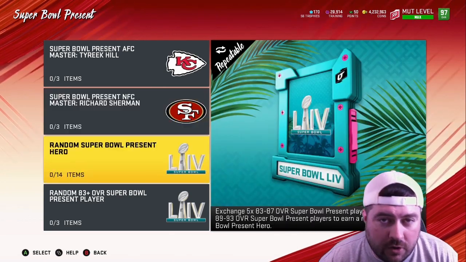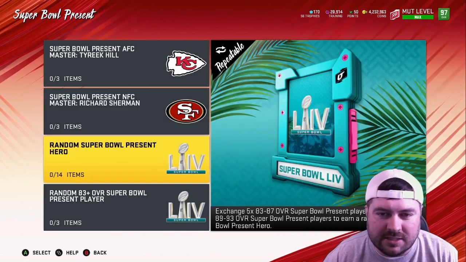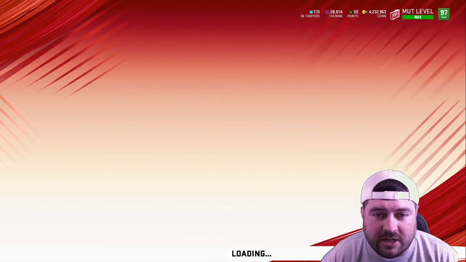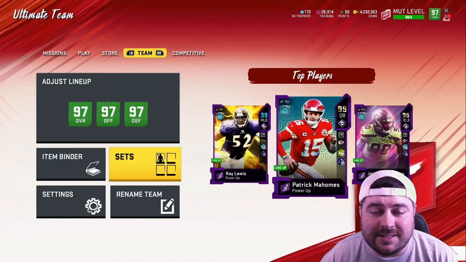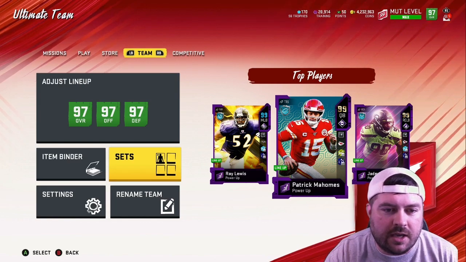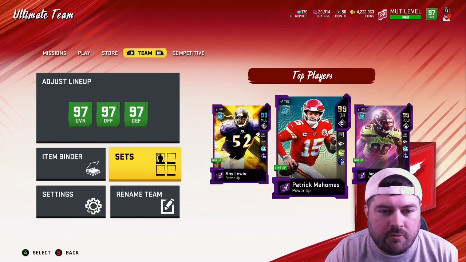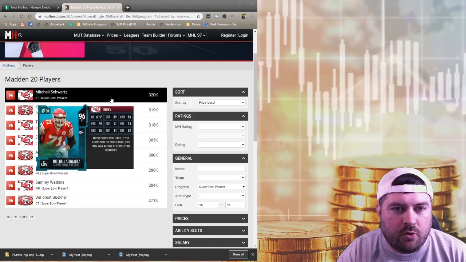Before you start this, I want to get into how to gauge what to do prior to actually building the set. Let me show you what you're looking for and why this is going to be such a profitable method. First, let's look at Muthead real quick. These are the cards that you'll be able to pull out of this set.